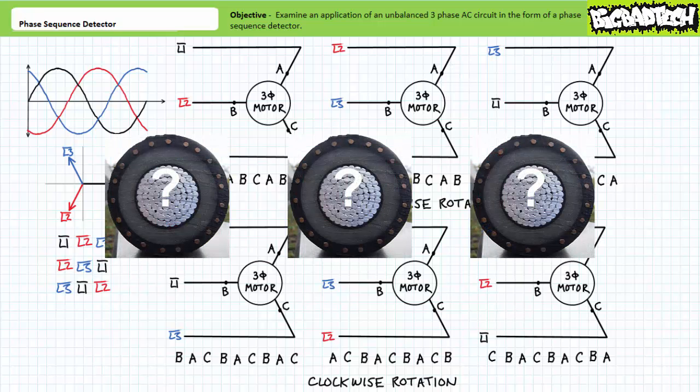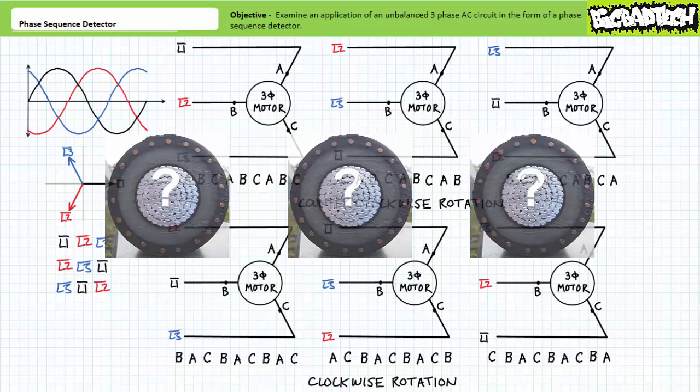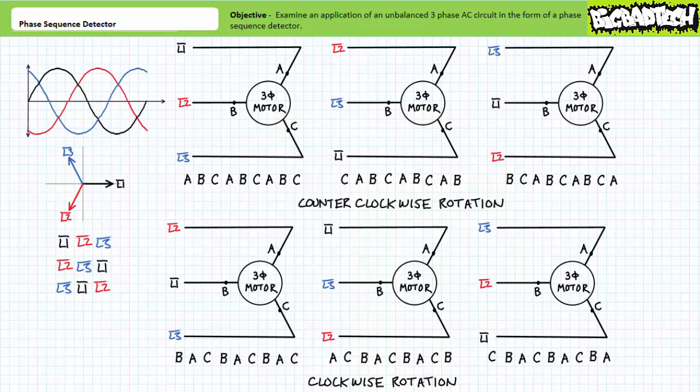Oftentimes, primary wires might lack proper labels and might not use identifying colors above a certain gauge. A user might be presented with three otherwise indistinguishable black wires, each with the same line-to-line differential between them, and be left to simply guess the phase sequence. An extremely easy solution to this problem is to first display the waveforms on an oscilloscope to determine the phase sequence. The problem is, not everyone has an oscilloscope, not everyone knows how to use an oscilloscope if they have one, and even if you have one and you know how to use it, which I'm certain you do, using an oscilloscope takes some time and effort.